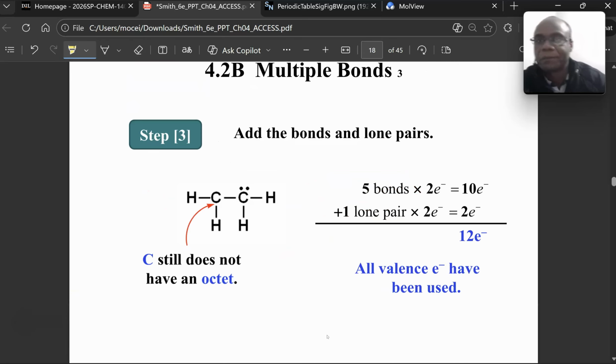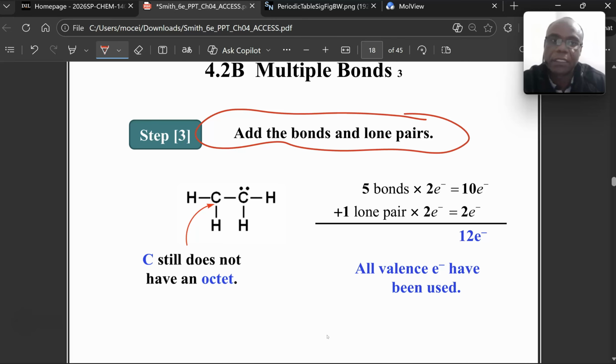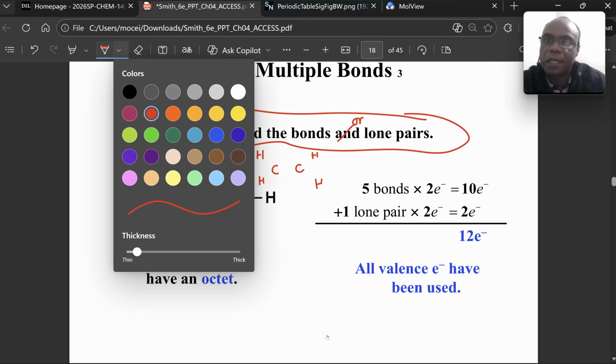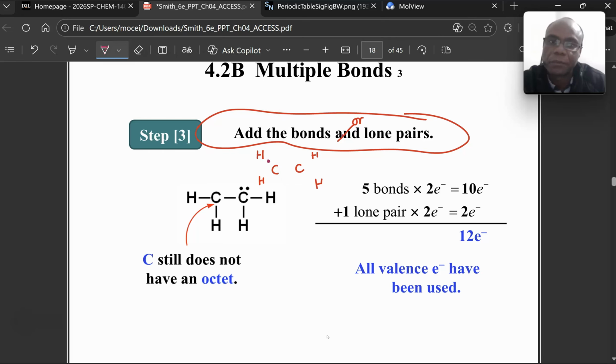Okay? Now we use the 12 valence electrons to create bonds or lone pairs. So what I'll do, I'll draw my structure in symmetry, and then I will join using 2 dots. That's the very first thing you want to do, because that's going to give you the first lines that you want to see.